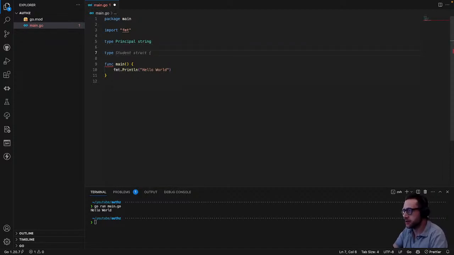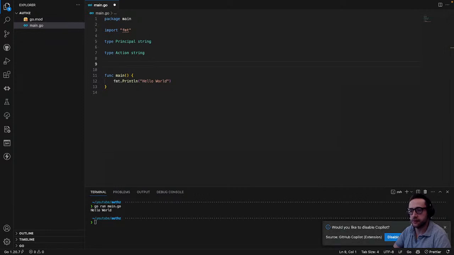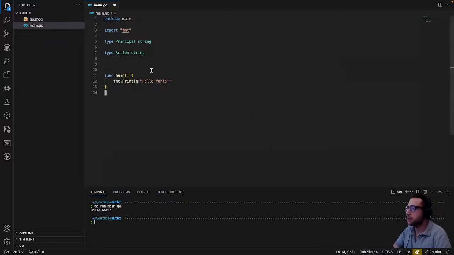Then we want to have an action. That's also a string. Then what else? We want a resource. Resource would be a string.